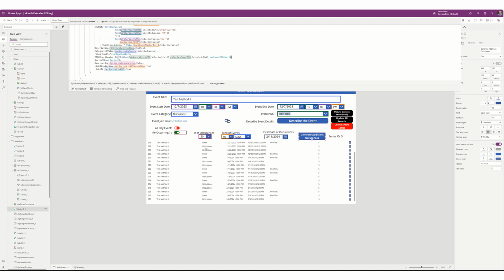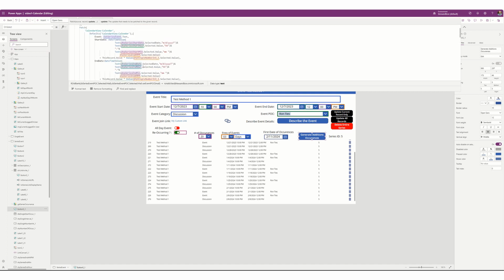Well, oh, I see what it did. Okay. This date right here is supposed to be your starting date, and I think we're targeting the wrong field. I think we're targeting this one and not this. See how there's no box around this?